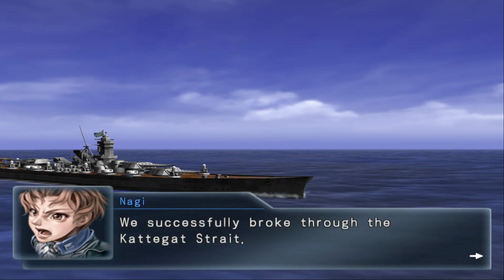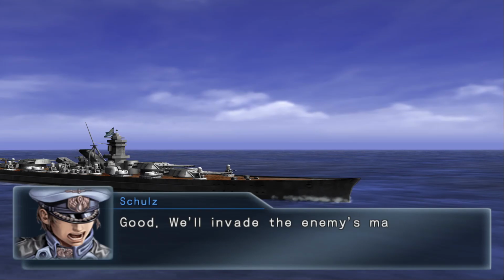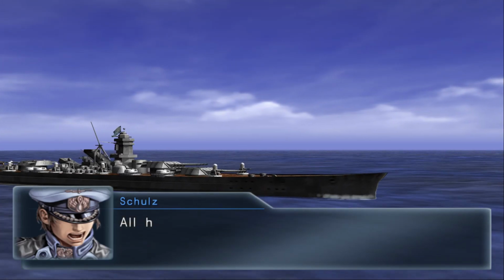We successfully broke through the Kattegat Strait. Hostile pursuers have been met by friendly forces. Good, we'll invade the enemy's main base immediately. All hands stand by for combat.